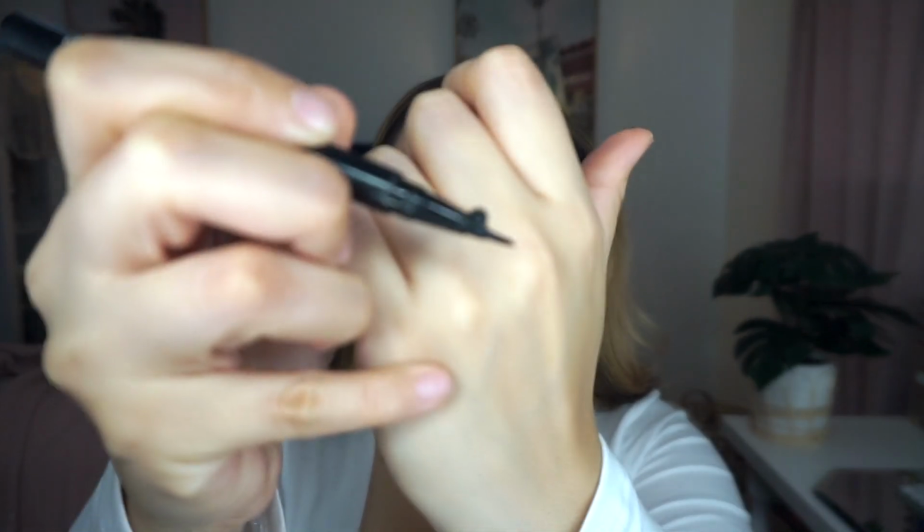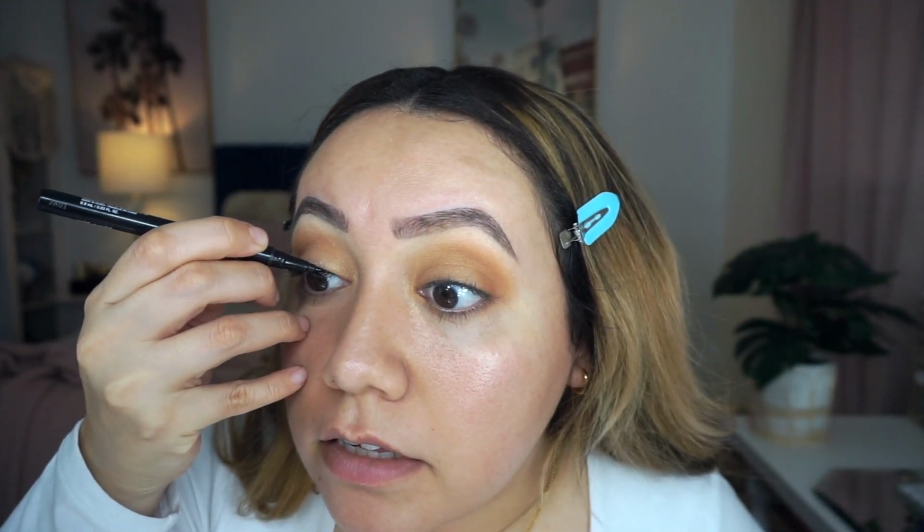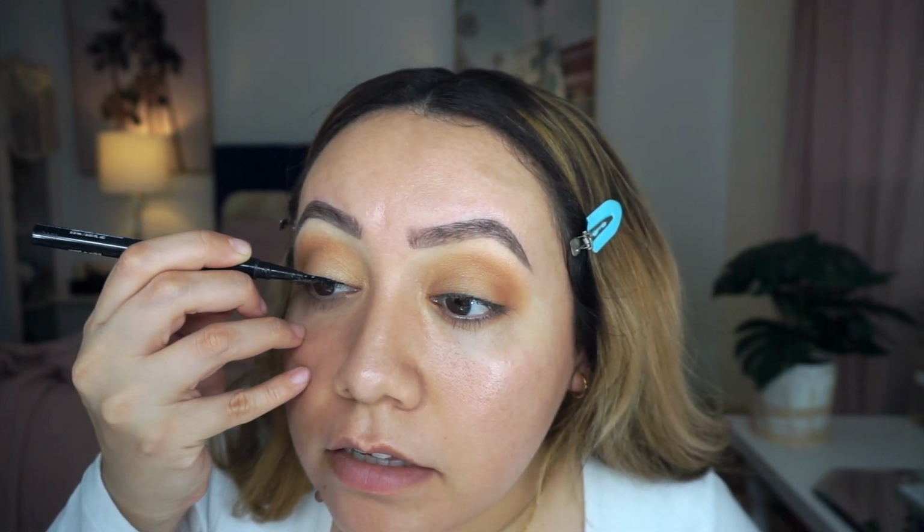For the eyeliner, I'm going to take the same Wet n Wild Breakup Proof liquid liner. The only thing is, I think something's wrong with mine because sometimes when I use it, it bleeds all over the place. Literally, do you see how much product is built up right there? So I'm going to line my eyelids, but this is bleeding, so I'm going to do it off camera just because I don't want to get it all over my clothes. But I'm just going to line from before my tear duct area, and then do a wing.